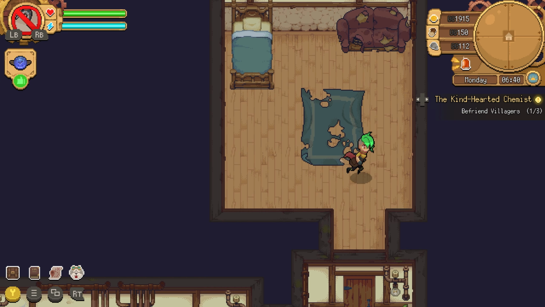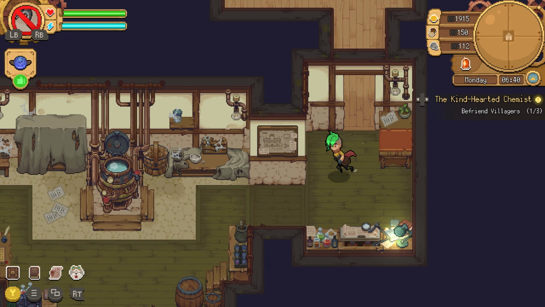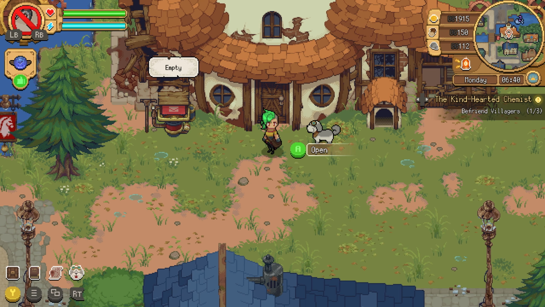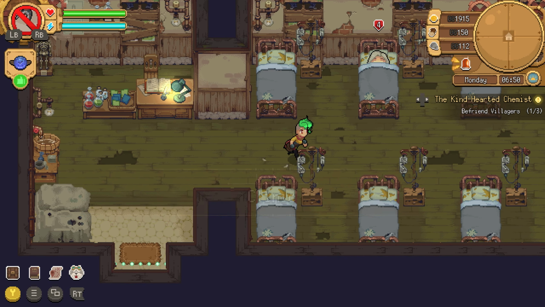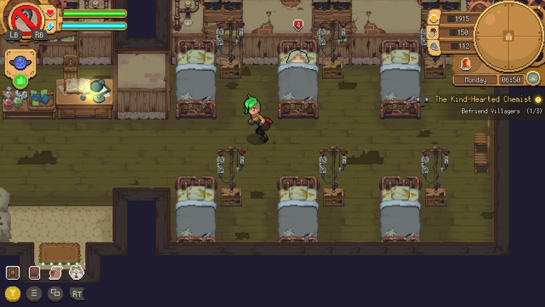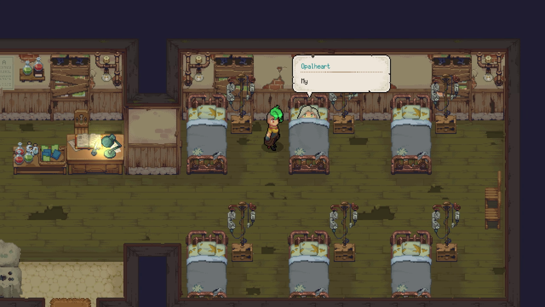We've got a patient, so let's go check out who it is, what they're gonna need. Hi, Nox. How's it going? What do we got in here? Opal Heart. How you doing, Opal Heart?